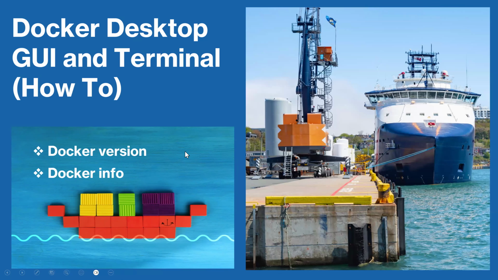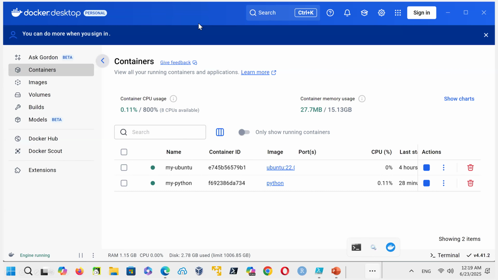So what is Docker? Docker is software that is mainly managing containers, images, volumes, and more. So you could create images and push them to GitHub or Docker Hub. And then you can also pull images from Docker Hub, which is Docker pull, and then the name of the image.